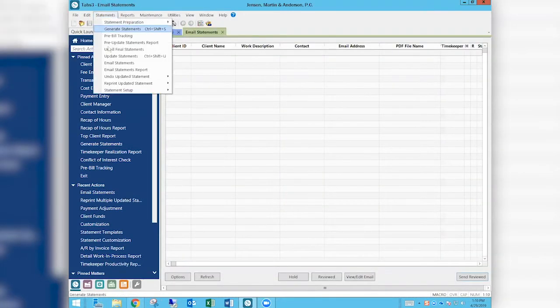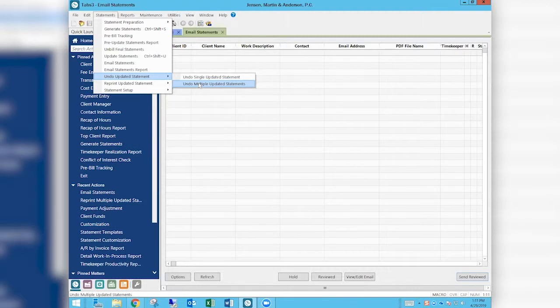Now undoing is the same thing. So if I had gone in and I wanted to undo an updated statement, now again, we don't want to undo updated statements if we can help it. That's not something that we want to make a habit of. We don't want to just go in, oh yeah, something's on here, I'm just going to undo it. We want to try to avoid that if possible, especially if you're integrating with our general ledger, because that can cause different issues: you're unallocating things and reallocating them. And if you change dates, it can just make a mess. So we want to be careful with this.